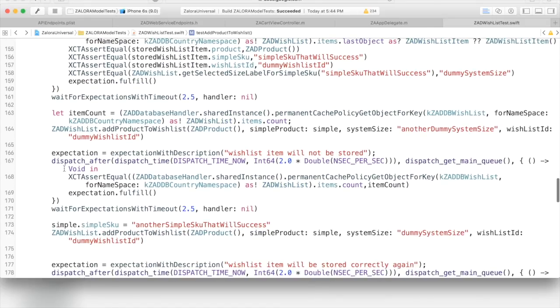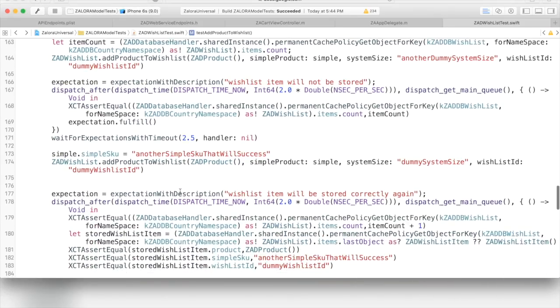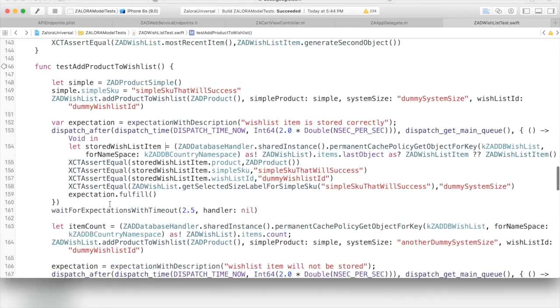So here we have the expectation, the expectation with description. The description name is random. You can just do whatever you want. And we have the callback block here. In this block, we will do the verification up here, that the stored wish list item is going to have the product equal to the provided product, and the simple product equal to the provided one, and so on.